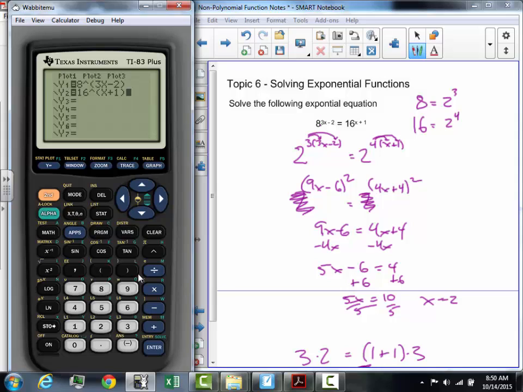That makes sense so far? I'm making each half of the equation equal to a graph. If I do zoom 6, there's a decent chance I won't really see much. One of the reasons why is this is 8 to the power and this is 16 to the power. These graphs are going to take off very quickly, and where they cross is going to be very, very high up. So I probably need to change my window so that my y maximum is considerably higher. So I'm going to go to 10,000, just to leave lots of room.